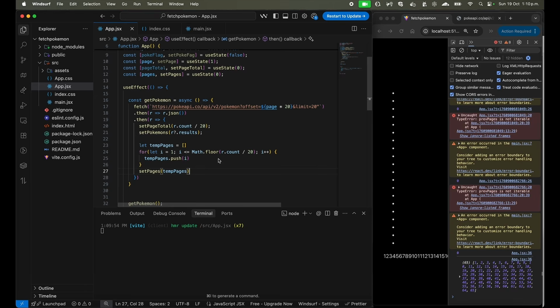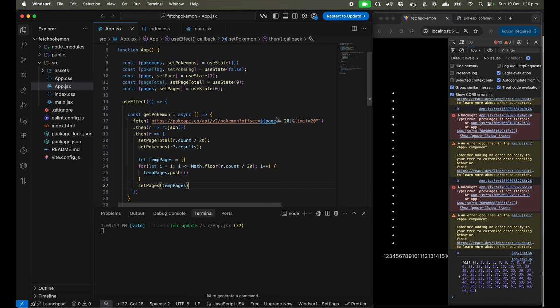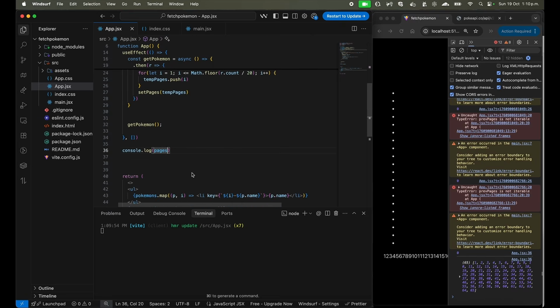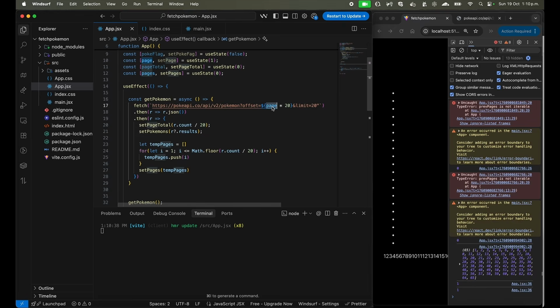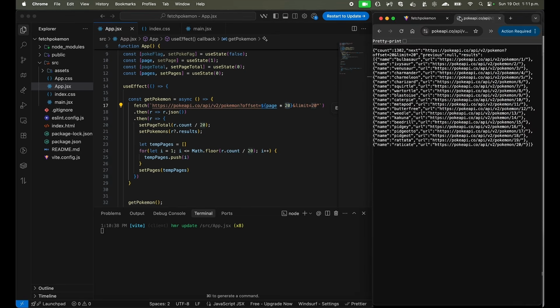I think I have something to fix with the page. Page right now is 1, right? So page times 20 is going to be 1 times 20 is 20. Okay, yeah, that seems about right. 20.